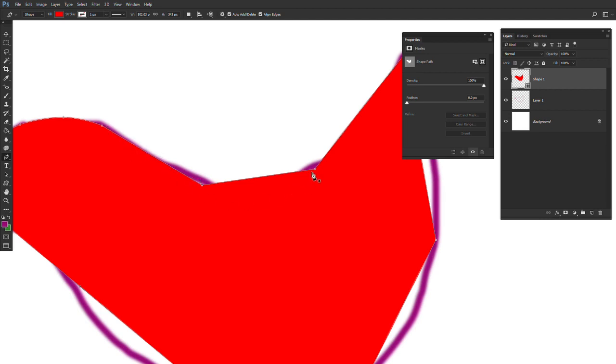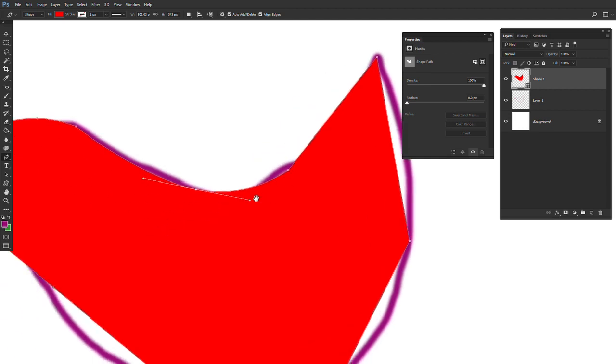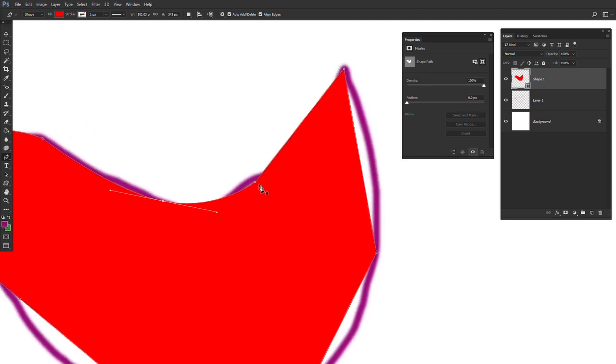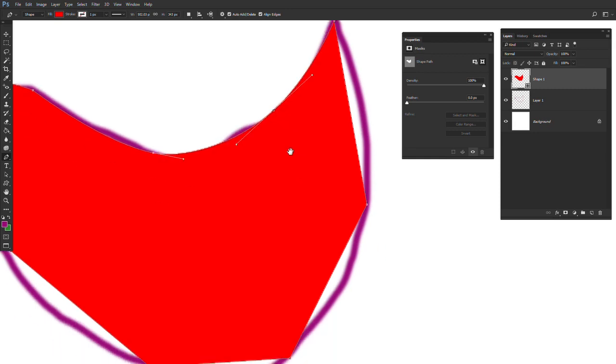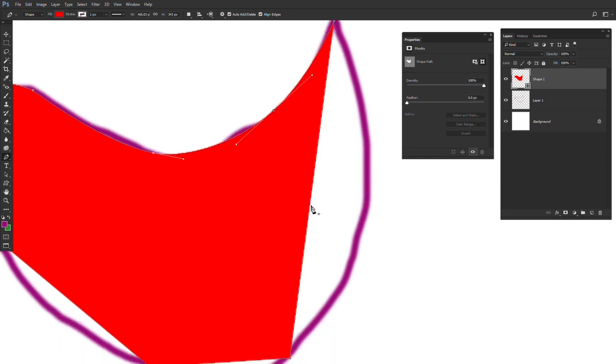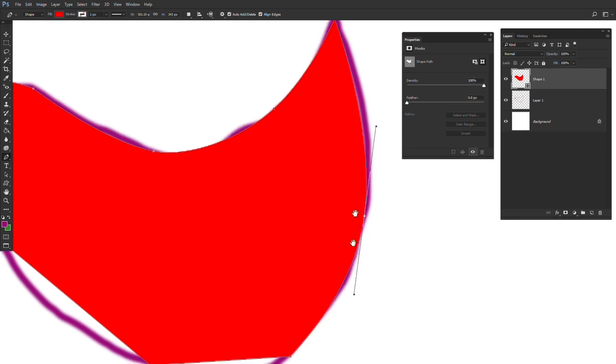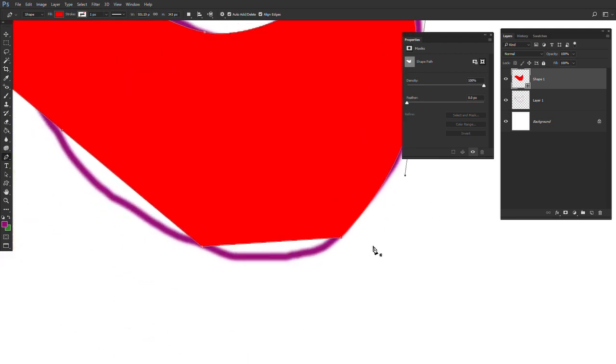For example, from here to here, I want to have a curve, but I already have a sharp point here. So what I'm going to do, I'm going to remove this sharp point, I make it a straight line, then I click here, then I use the left control. You can see I can create my perfect curve here. Right. So here again, I can create another perfect curve here. Here also, I will remove them. So whenever you want to have a curve, you need to remove your sharp point.